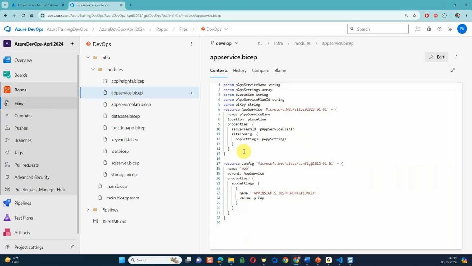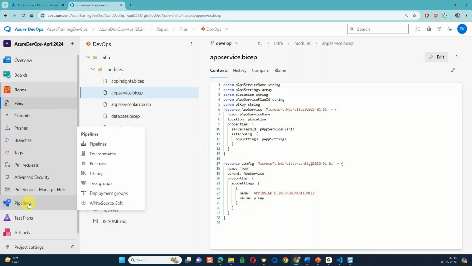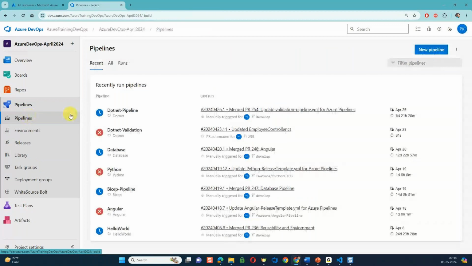Second one is, using these pipelines, we will deploy Bicep code to higher environments. So what we can say is, with the help of DevOps, we can execute Bicep code for deployments to higher environments.